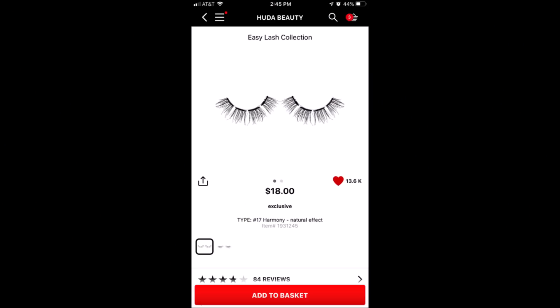The next product I don't have but want to try — I want to try some Huda Beauty lashes. I've never tried them. I don't really want to pay $18 for lashes — I'm all about drugstore lashes because they're cheap. These are $18, but I wouldn't mind trying them if I can get them a little cheaper.